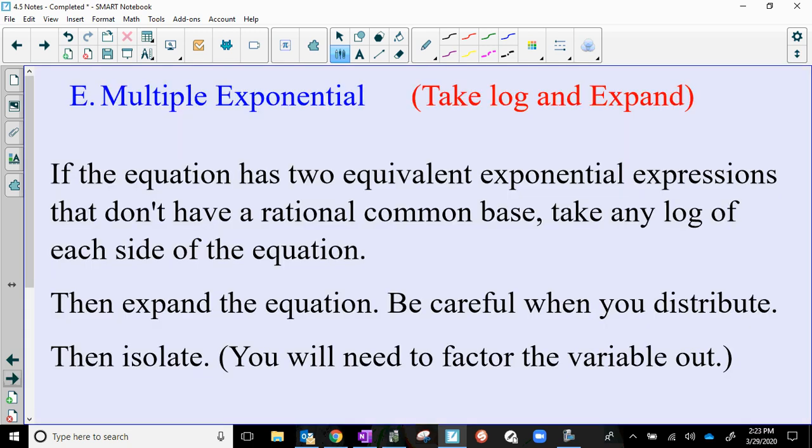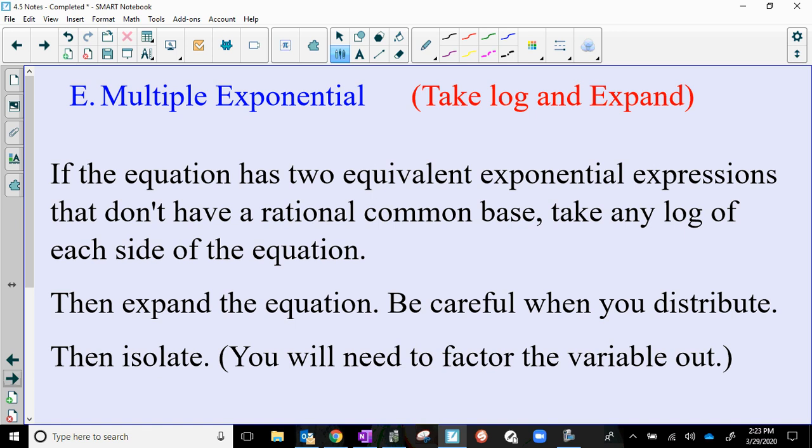All right, the last category. I like to call this one the sledgehammer. You're just going to have to hit something really, really hard to make this one work. So what if you have something like our very first problem where you have a number to a power with a variable equal another number with a power? But unlike the first problem, when we used something like an 8 and a 16 as our bases, which were both powers of 2, we'll use something like 8 and 7, things that are not powers of the same base.